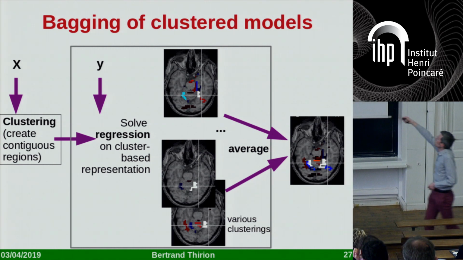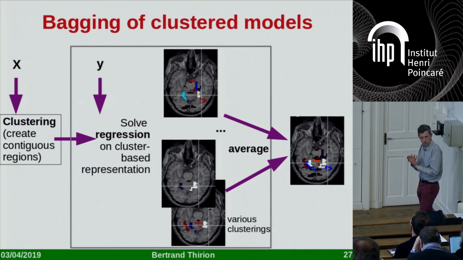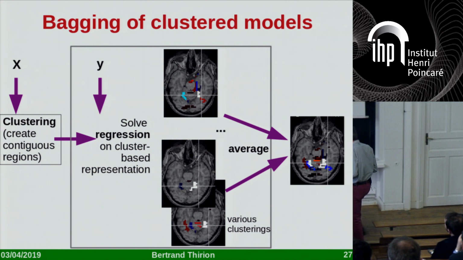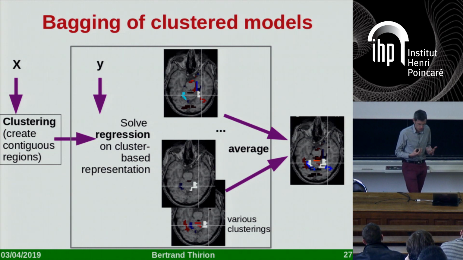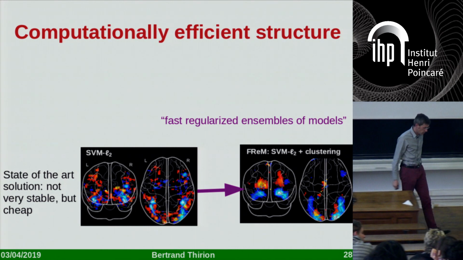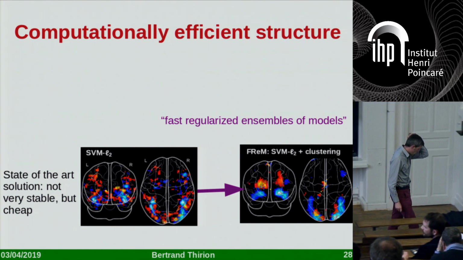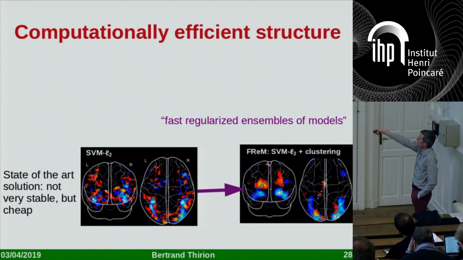So probably you don't want to trust any of these resulting images, but what you would trust rather is the average of these solutions. Probably the average is closer to the truth, if any, than any of your models. So this is where we introduce an ensembling step or aggregation step in which we essentially average the models. And you can do that with any kind of estimator. Here on a similar problem where we predict the image viewed by the subject, if you use an SVM classifier, you obtain a non-sparse or rather messy brain map.